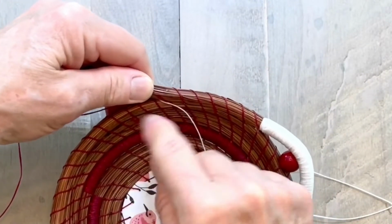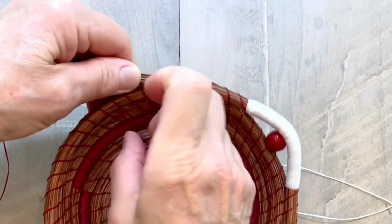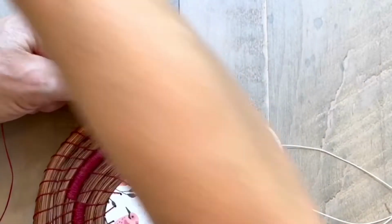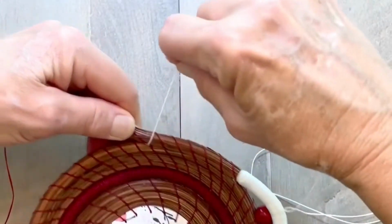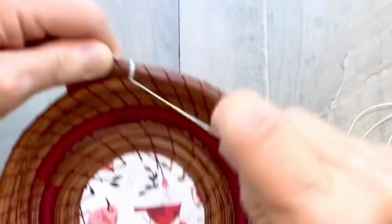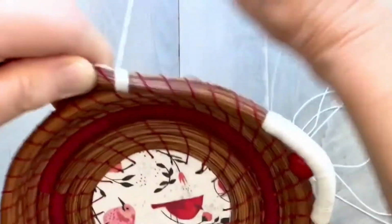I know that that's 4 stitches out, so I'm going to go ahead and take that out so it doesn't get in my way. Take that out, and I'm going to start wrapping. I'm going to wrap very tight on the first few wraps. Wrap very, very tight until I get out here a little way, 6 or 8 wraps.